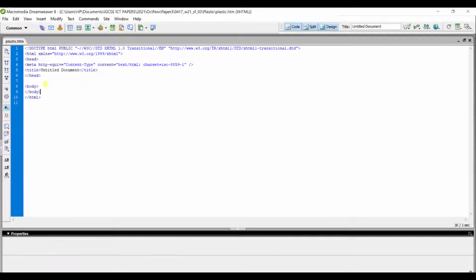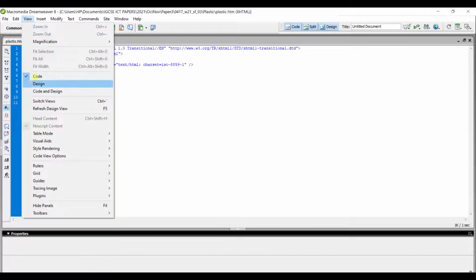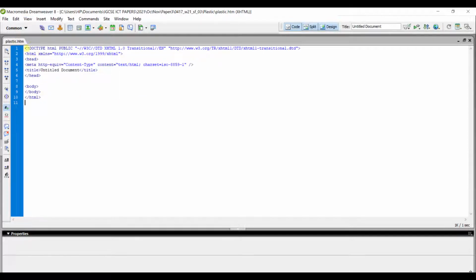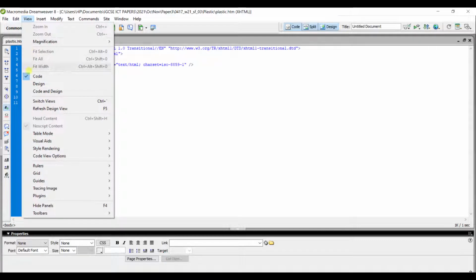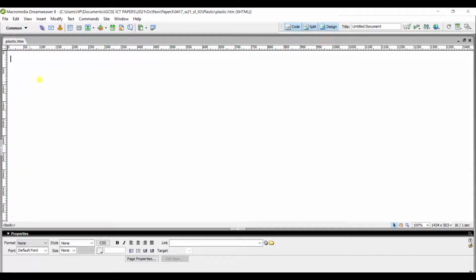This is Dreamweaver. Here in the Dreamweaver window, I can switch between code view and design view. This will really help me. Normally this is the code view, and we have the structure of your HTML code. We have the head section and the body section. Don't forget that your table structure must be specified within the body structure of the HTML code. So if I switch between code to design, this is what I'm going to have.